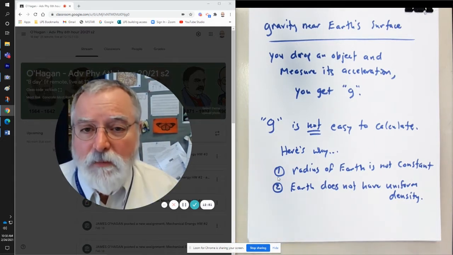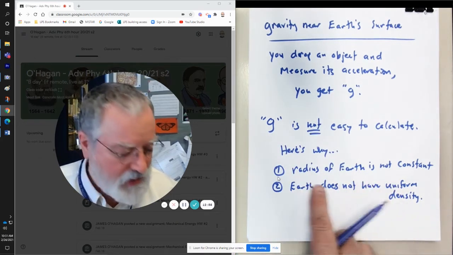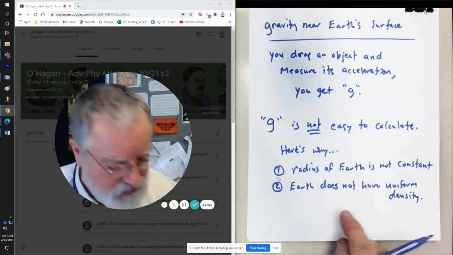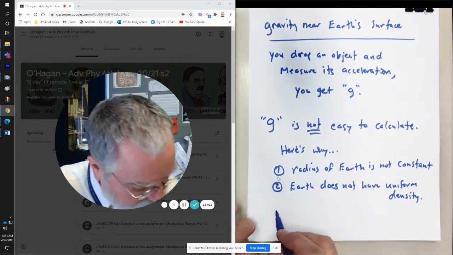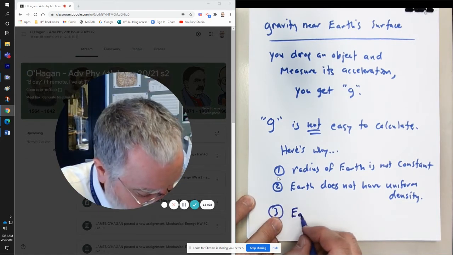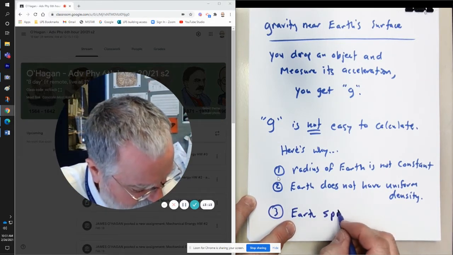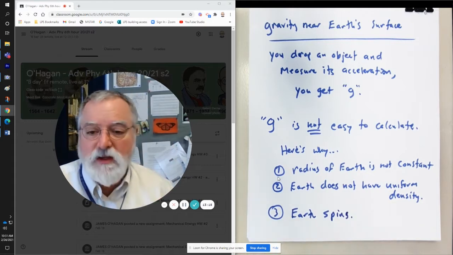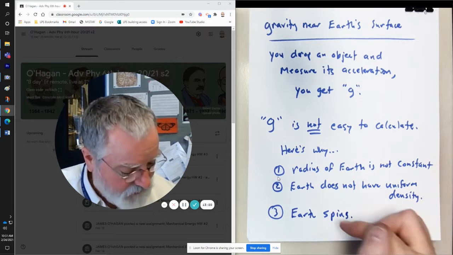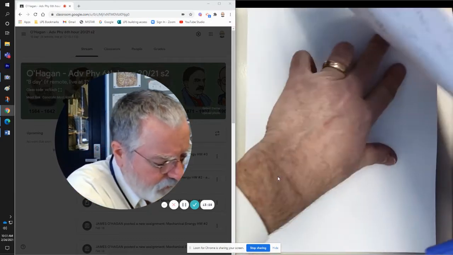And by the way, I'm going to show you how to get gravity, this G. I can't deal with that. I have no idea, I can't correct for that. I can correct for this one. The radius isn't constant. And I'll be able to correct for the last one. And the last one is the Earth spins. Spins is a good word. Those are the three things. And I'm going to show you how you get G, and you got to take into account the fact the radius is not constant. In fact, the Earth spins. All right? And so let's move on.